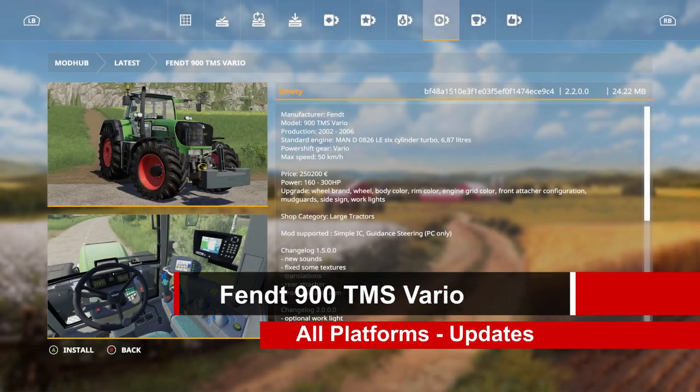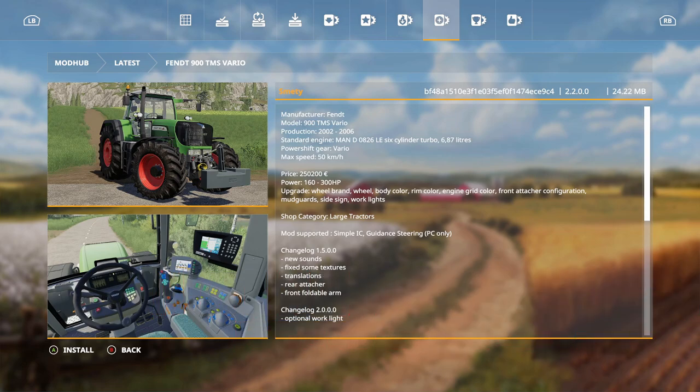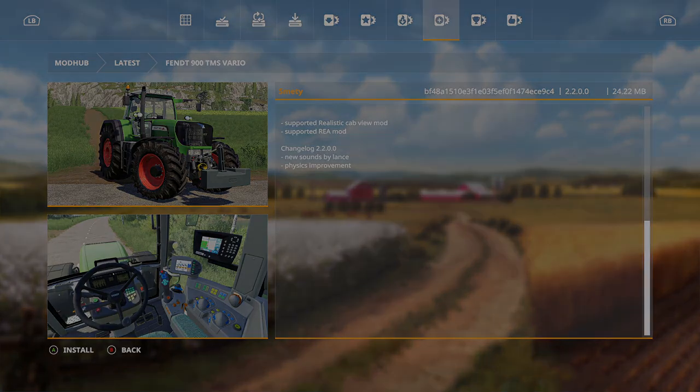And now we have an update to a vehicle in game. This is the Fendt 900 TMS Vario. Let's see the update for this one. Remember, this is going to be for all platforms too. Let's see the change log. New sounds by Lance and physics improvement on that one.